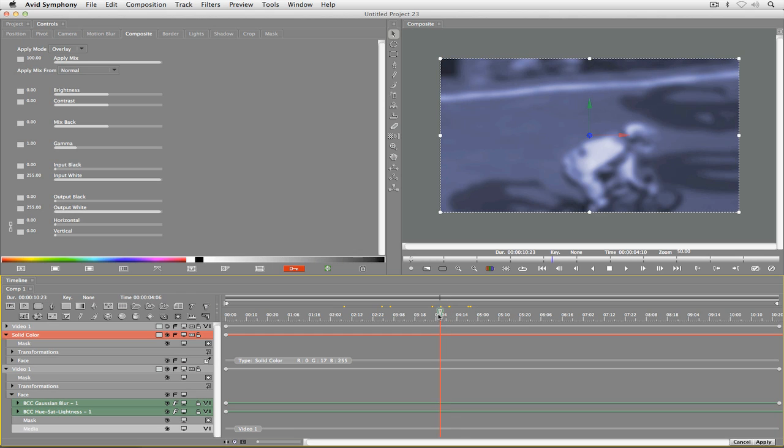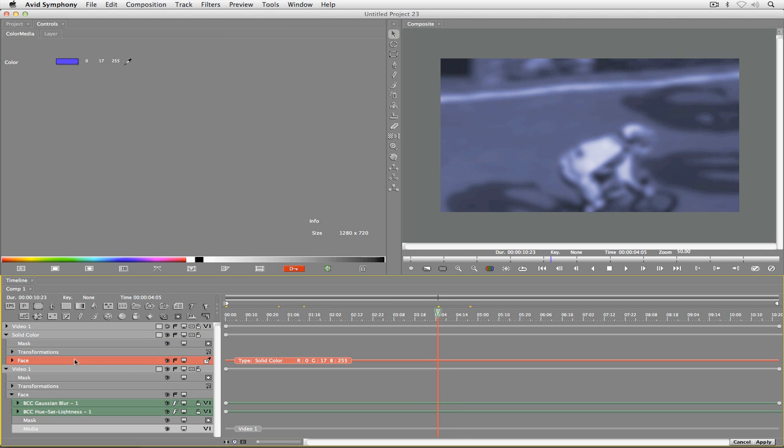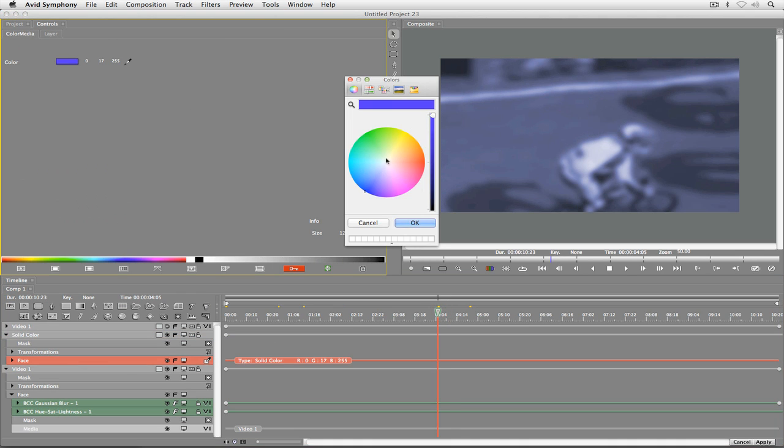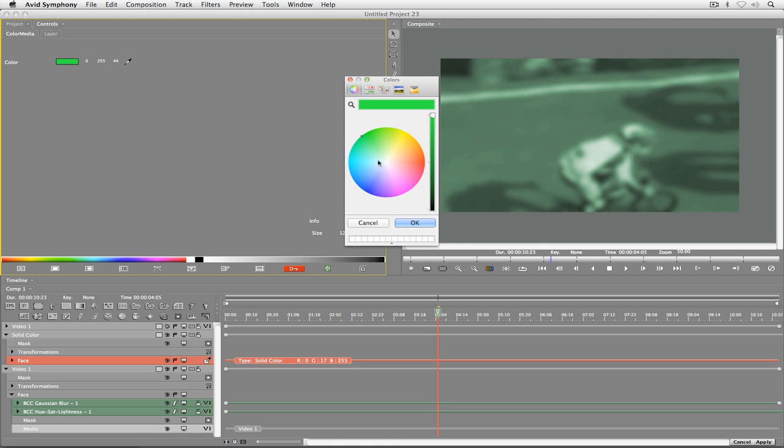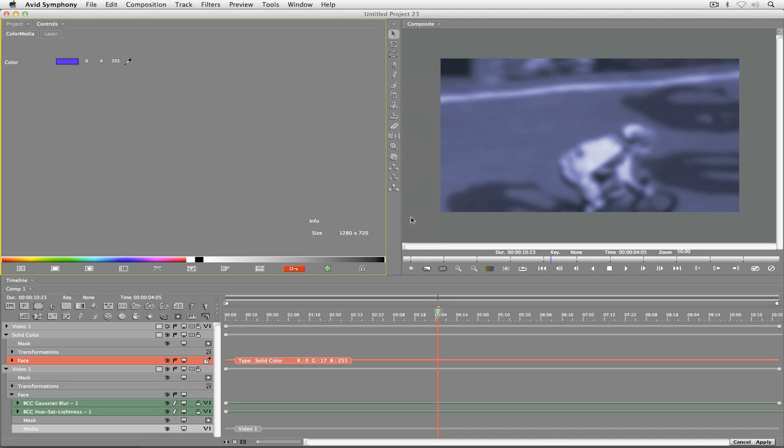And what's actually very cool about this, and it's very versatile, is that if I select the face here, I can come back up and really select any color that I want and create a very different look every time. So if you're working on a show and you need to have 15 different looks, but you want to keep them all very similar, you can use the technique I just showed you and just change the color each time. But let's put it back to blue because I happen to like the blue color. I'm going to say OK.